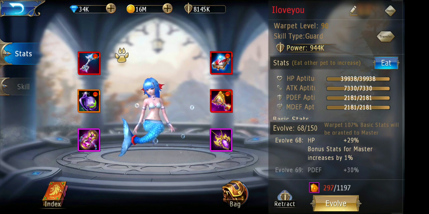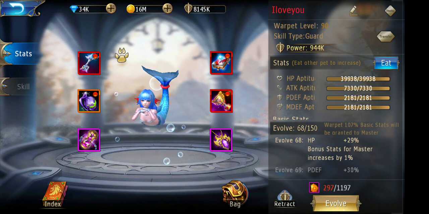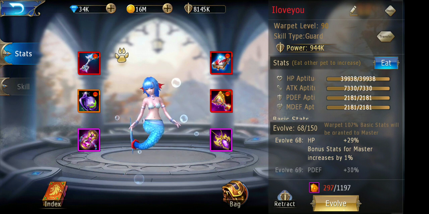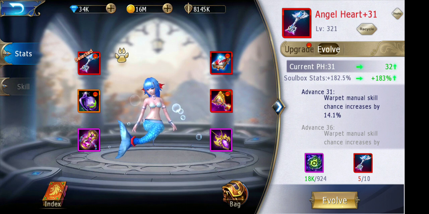So if you can tell, Barry has 2 purples, 1 orange, and 3 reds. The top 2 reds are what I call the weapons. The reason why she has them as red is because if you look here at the top, she has evolved them 31 times and is working on getting to 32. That is the only reason why we keep them.